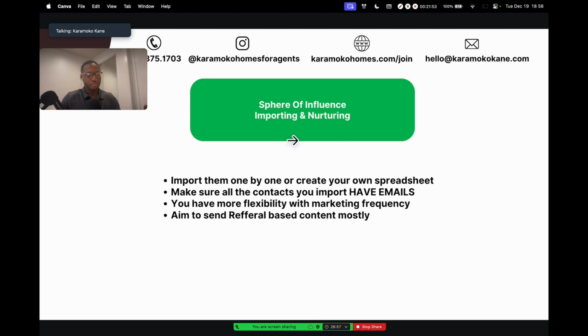So because an email address is how you get the most out of KvCORE and how you automate lead nurturing, go through that list of contacts in your contacts app on your phone and look at the people you would want to market to. Ideally, this is every single person. Give them a call on a daily basis, go through them one by one and let them know, hey, I'm an agent and I would like to keep you informed about what's going on in your current market. I can send you market reports. What's a good email address I can put on my system to forward that to you on a weekly basis?